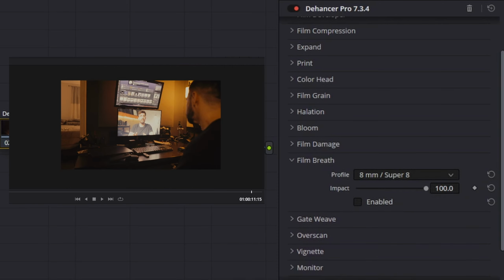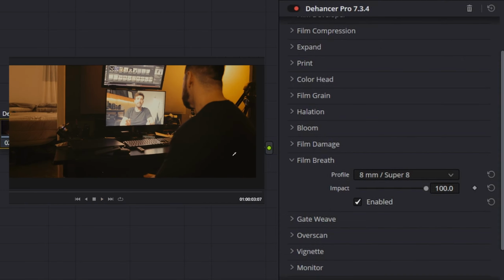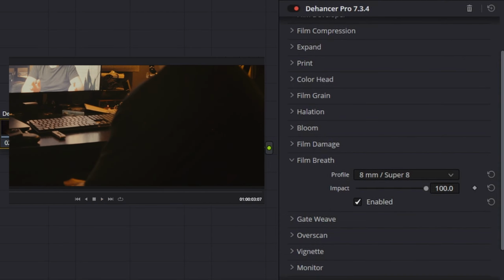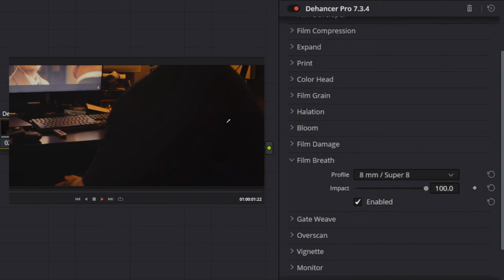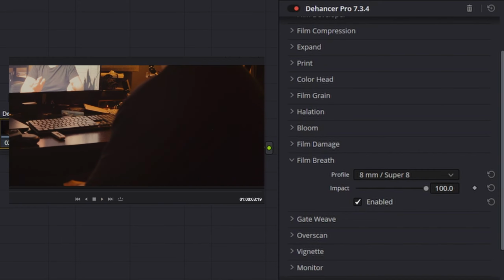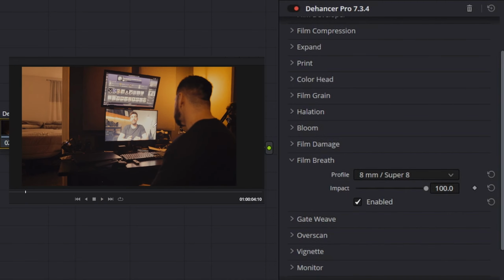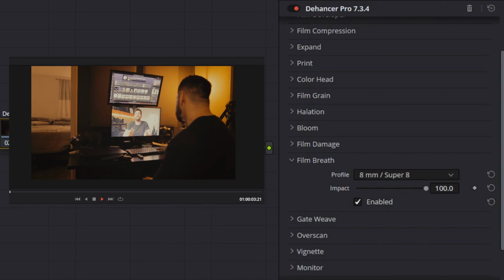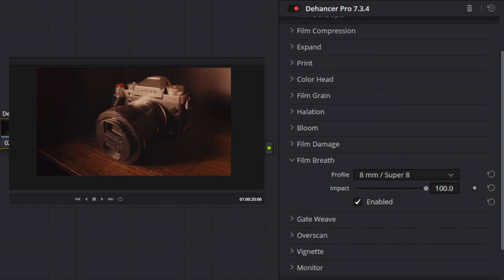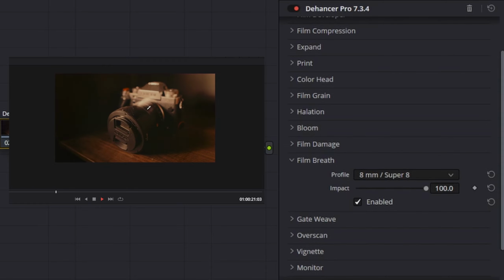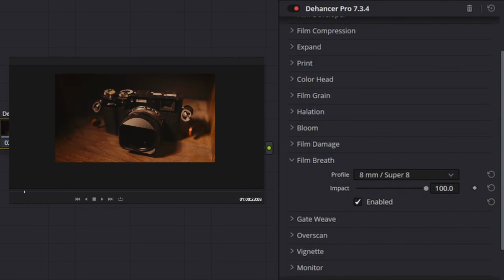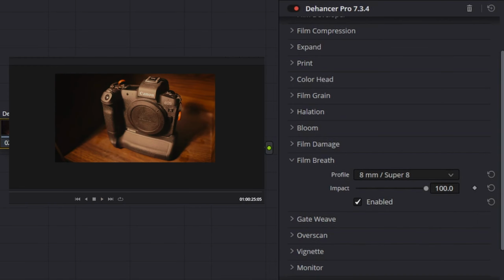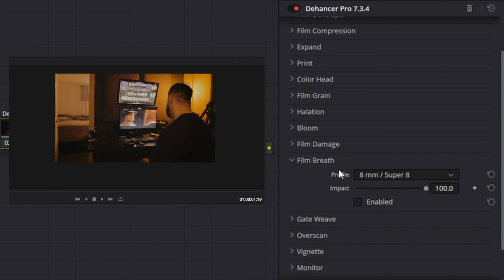There's also film breath, which sort of flickers your image to change in contrast, hue, and tint. Again, it's like a stylized option. That's the kind of thing that you would see maybe in old films. I even want to say old westerns. I feel like that's where you see it prominently. And I want to say that maybe Fight Club has done it, but don't quote me on that. But yeah, it's supposed to just kind of flicker your image between tints, hues, and exposure, so it just kind of looks like maybe old film, or yeah, I really don't know what it's supposed to emulate, but it gives you that weird variation of colors as it plays along. Every few frames you'll see your image kind of flicker a different hue or a different color or contrast.